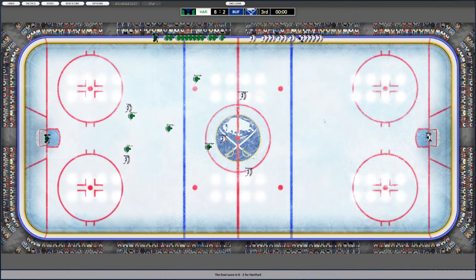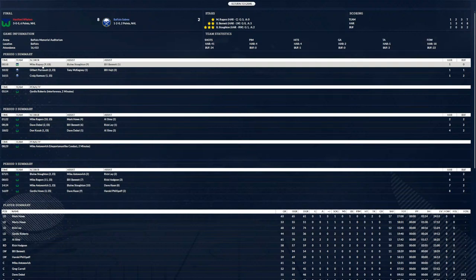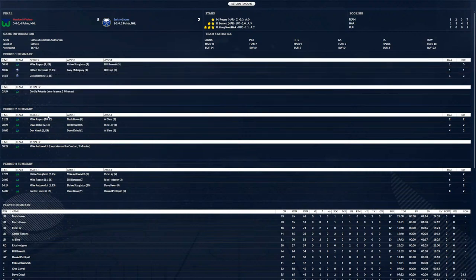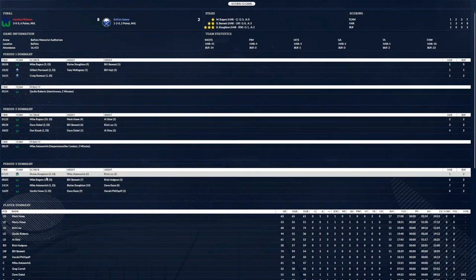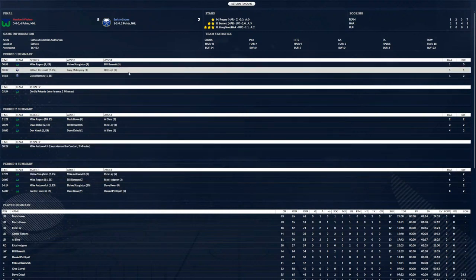The final score here in Buffalo, the visiting Hartford Whalers playing out of the Springfield, Massachusetts Civic Center, where they should have always played: 8. The hometown Buffalo Sabres, well, they're bison meat: 2. Unbelievable victory for our beloved Hartford Whalers. Lots of goals. Rogers with his 9th. Rogers with his 10th. Rogers with his 11th. He did get the hat trick. I just missed it. So Rogers gets another hat trick. Unbelievable. 8-2 Whalers.